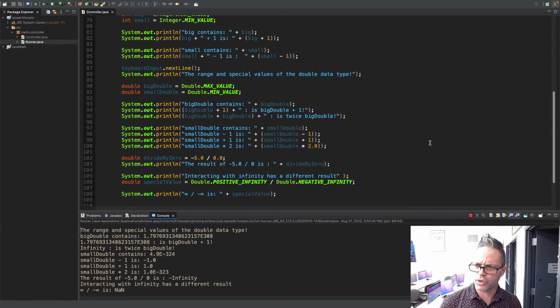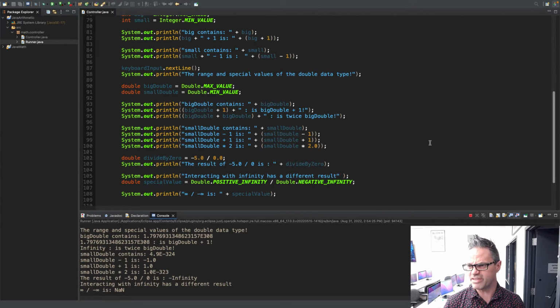Oh, so it doesn't work the exact same as int. In fact, let's double big double. So big double plus big double, or multiply it by 2, twice big double, is now infinity. Oh, so you take 10 to the 308th plus 10 to the 308th is infinite? Well, no, because that's still a countable number. But in Java, the way we handle that is like, oh, that's too big for counting. It's past the storage space of the double value. So once we get past the positive double space of that, we represent that with positive infinity.